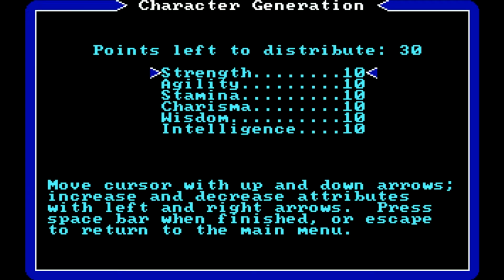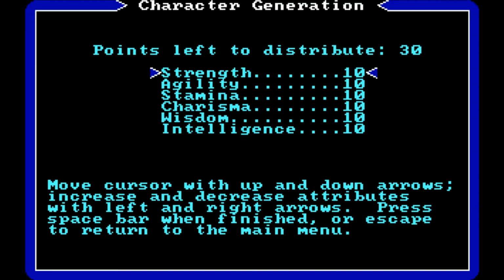We have made it to the character generation screen. Now, this is going to be important for how you start, but as time goes on, the character generation is not going to be necessarily as important as you might think if you are familiar with role-playing games. This is our first role-playing game for the channel, for the project, I should say, for video games over time. So I'm going to go through things slowly this time in case you are not familiar with what is going on, because things get complicated. I'll try to go quickly, but there's a lot to talk about.